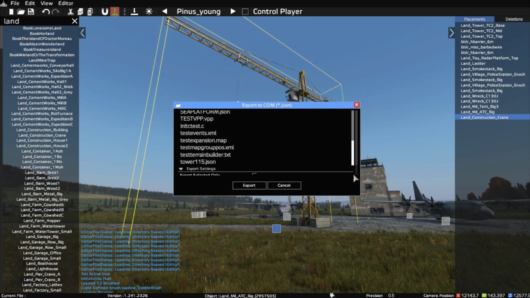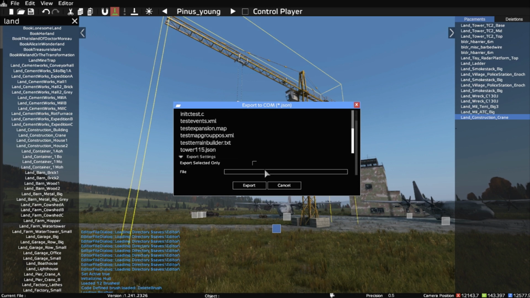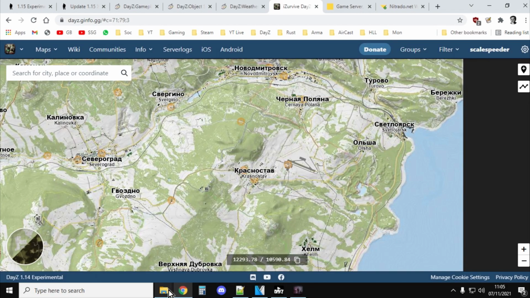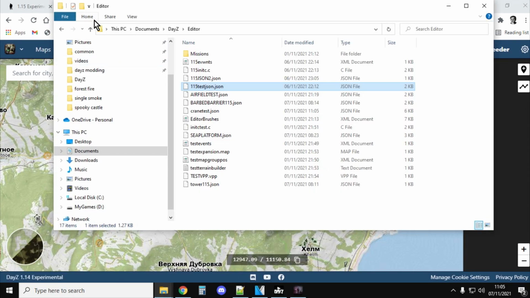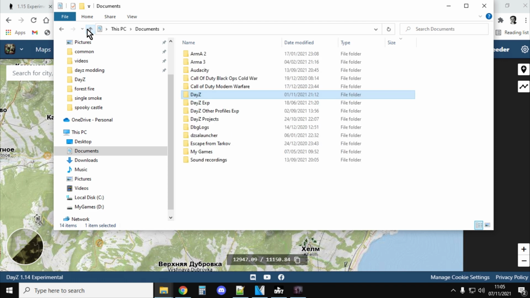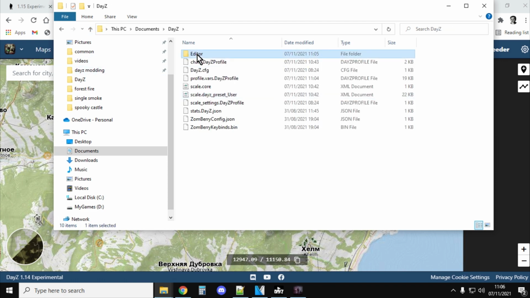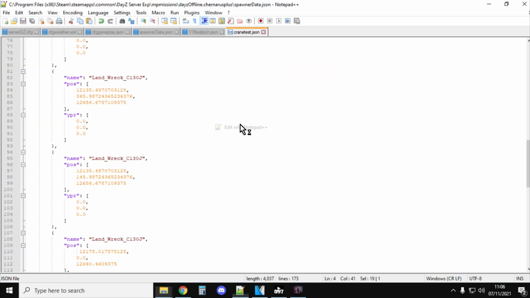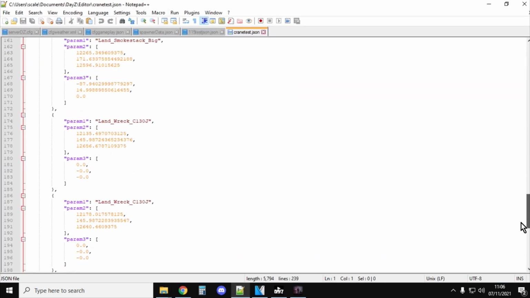Scroll down here. Put in your titles. So crane test, and you export that, and then it's exported everything else as well, but that is now exported to a JSON file. So if you then go to where the editor saves them, which is normally in your documents, DayZ editor, and then where is it? Crane test.json. If we then edit that with Notepad++, it's probably down the bottom, this would be the last one.